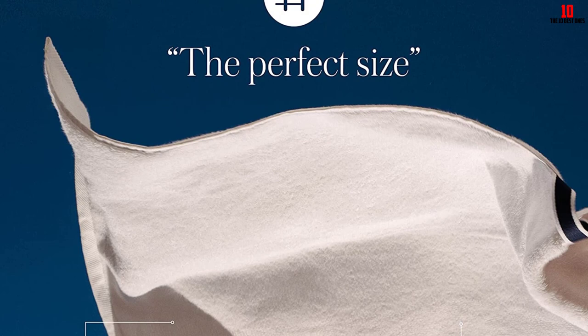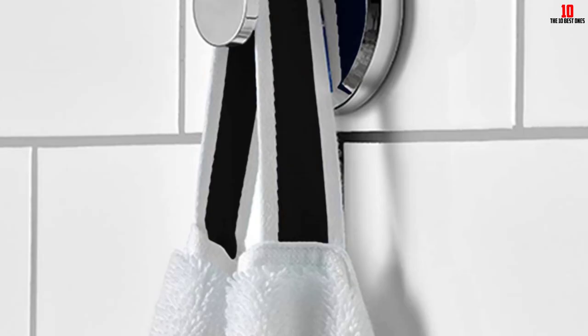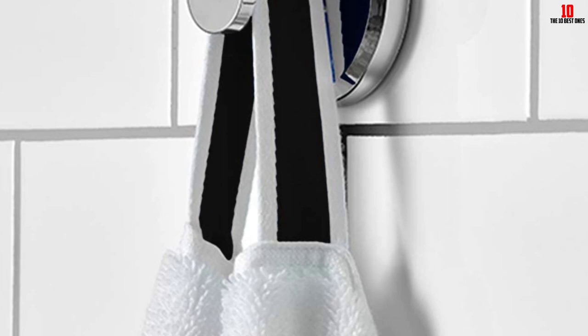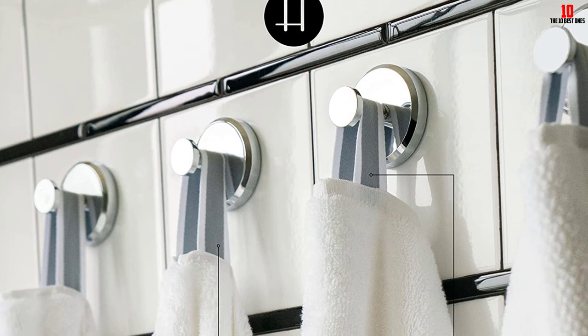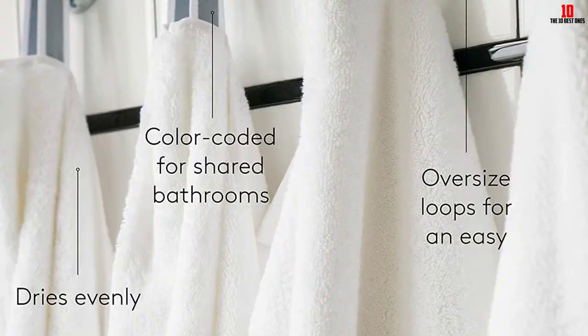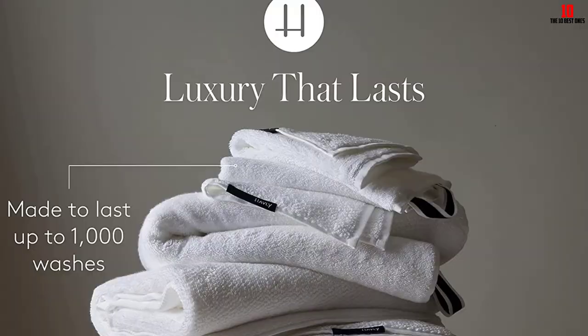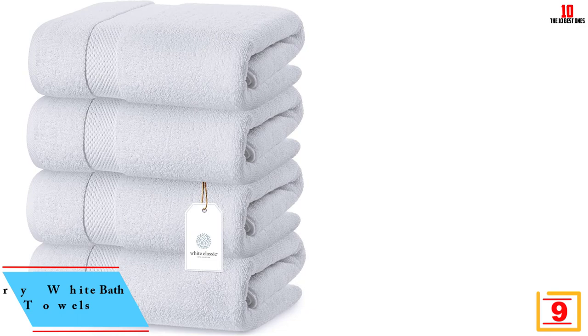Given that this towel is made with Turkish cotton, we anticipate it will only grow softer with continued use. According to the manufacturer, the towel is woven with fast-drying wonder weave technology — a gradient weave that's two-thirds plush and soft and one-third textured and quick drying. Another standout feature is its sturdy bleach-proof hanging loop, available in eight different colors, though the towel itself only comes in white. Sized at 30 by 58 inches, it's certified Made in Green by Oeko-Tex, making it safe for both you and the environment.